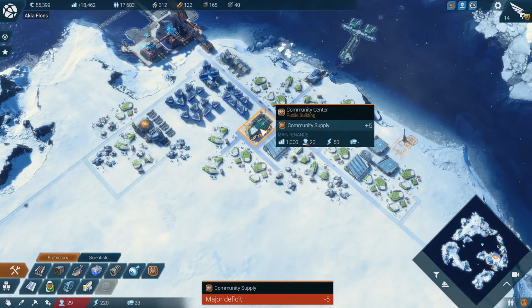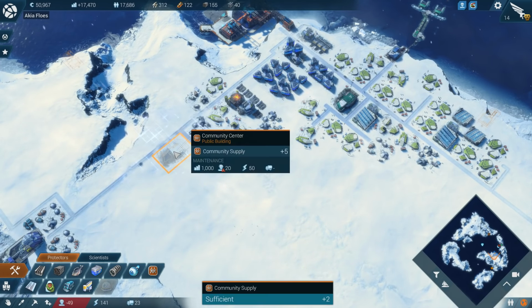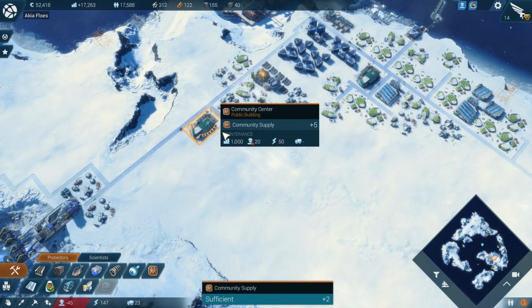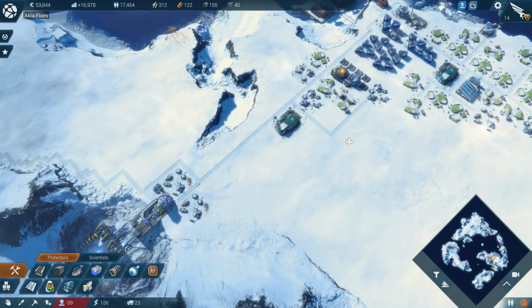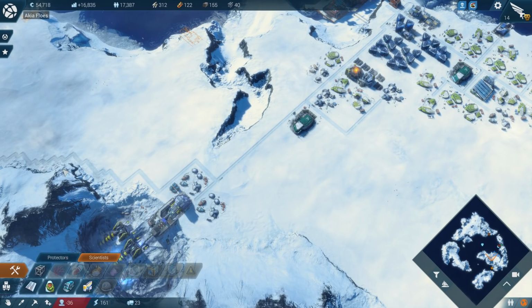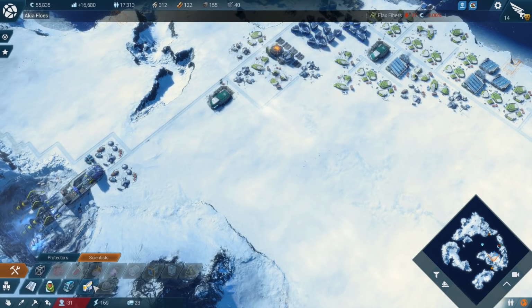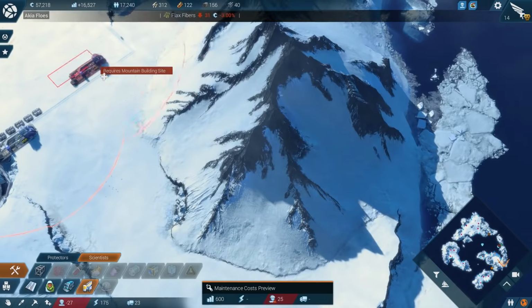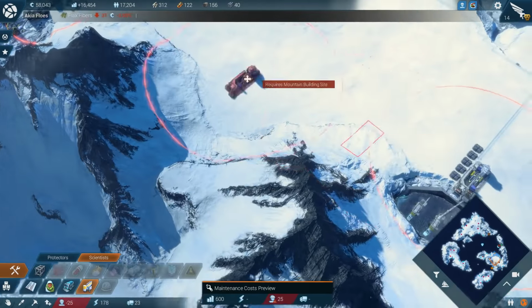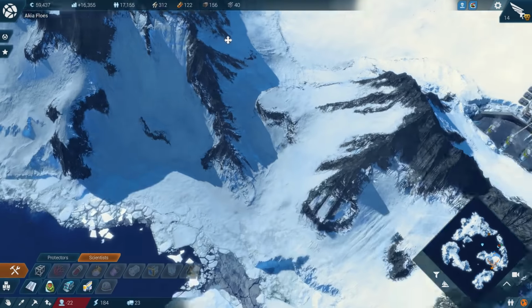Where's our community building? This one? Major deficit. Alright. Now it's sufficient. That requires workers that we don't have. I've really got to get some more heat. I suppose we could... Oh, that's right. This planet is the one that has... I really don't want to do the geothermal turbines. I think we have to. Yeah, we've already used all three of our locations, though. That's the problem, isn't it?